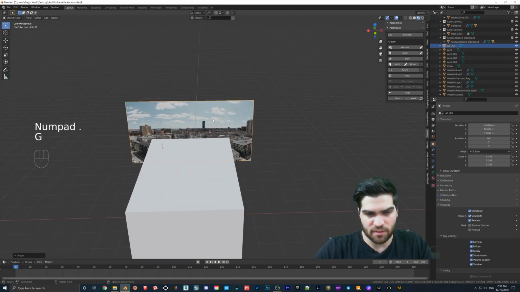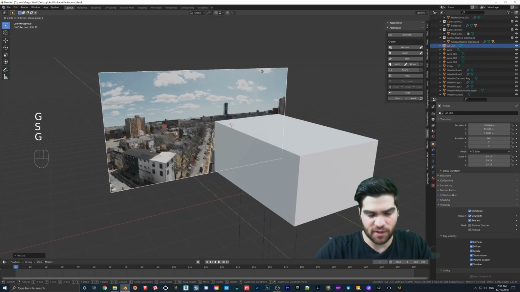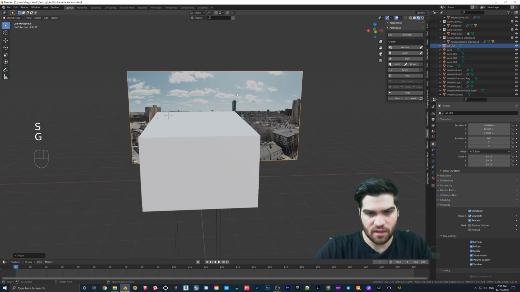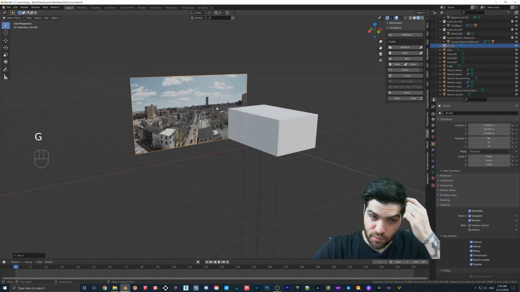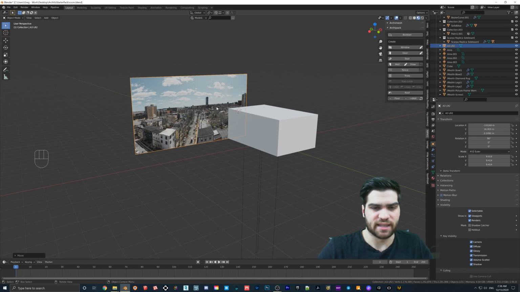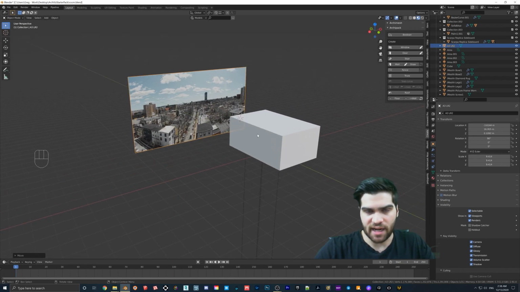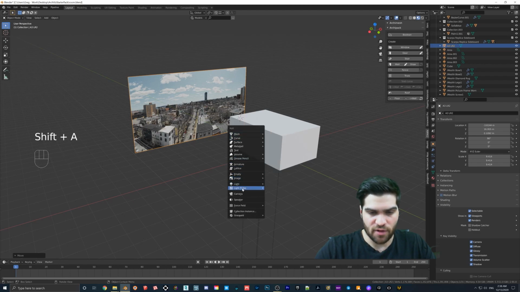And we're just going to make sure that it fits, maybe make it a little bit bigger, pull it back. So I think that before we adjust the material a little bit to get that more realistic, we are just going to add in a camera. Now you may have one already, but my camera is deleted by default just because I prefer to have it set up like that for when I'm working on a couple scenes.